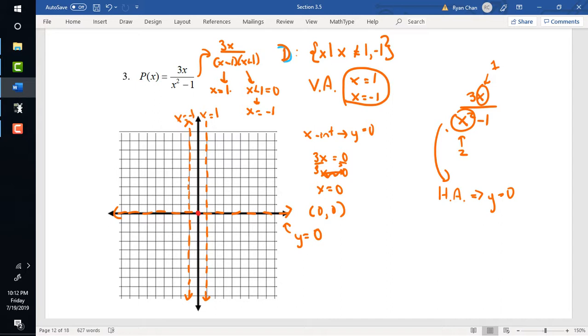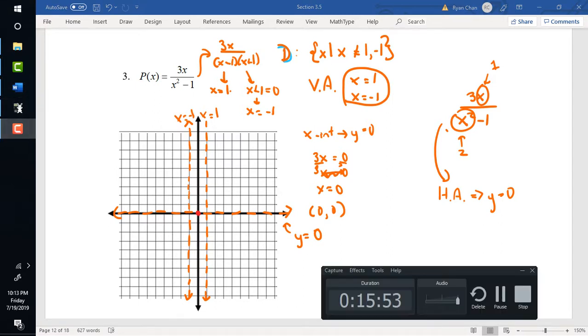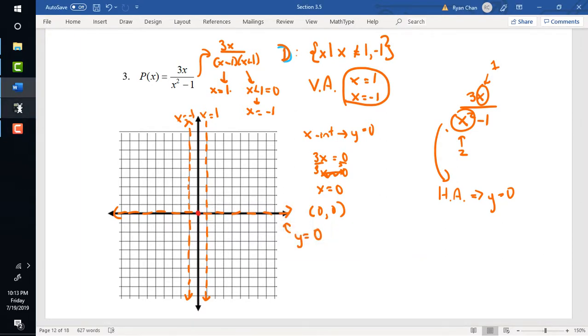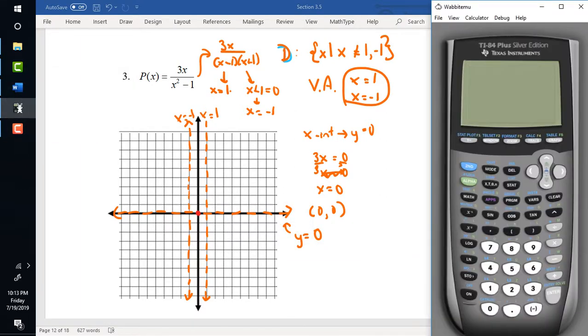Okay, now this is where it looks kind of odd. If you notice, my intercept is directly on my horizontal asymptote. Now remember what I said before, it's okay, it can cross or touch towards the middle, but as I'm going to the left or right, my graph should avoid that. Now this graph looks kind of weird. Some of you guys are like, how the heck am I supposed to graph this? Just use your graphing calculator and just follow along. I just want to graph and see if my graph makes sense based on what I see.